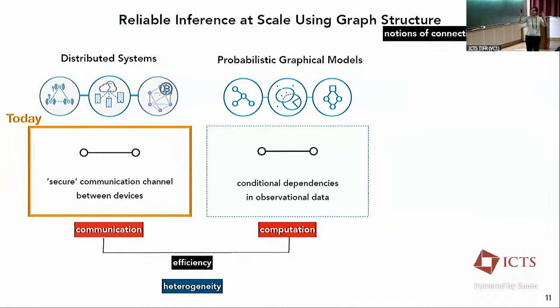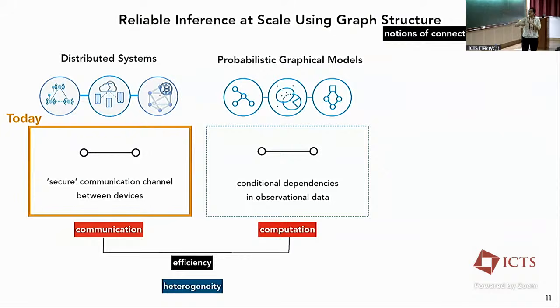And just to put my talk title in context, structure will come up as various notions of connectivity. And there will be this theme of efficiency: in a setting like a collection of mobile devices, you want to have utility and be able to do useful things in the network without having to communicate too much.